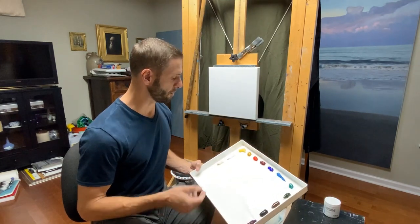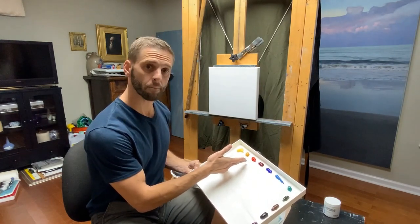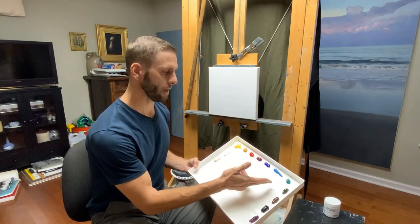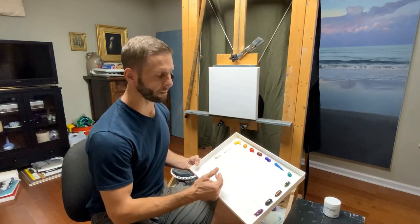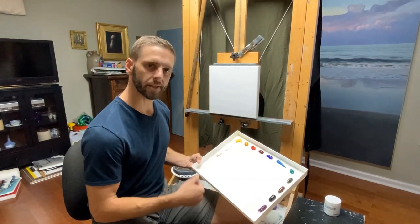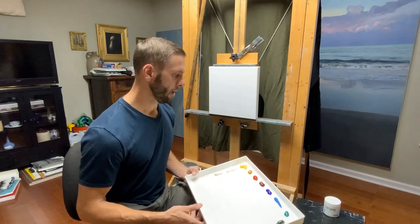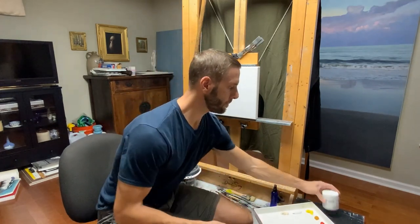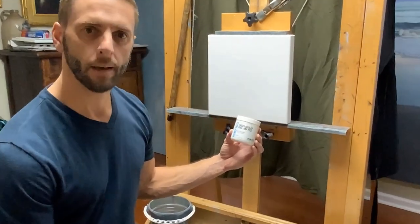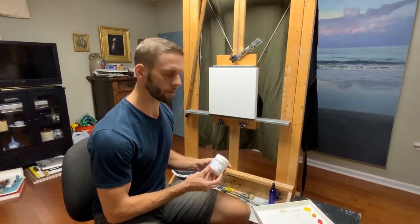But the basic palette starts with titanium white, cadmium yellow light, yellow ochre, cadmium red, alizarin crimson, ultramarine blue, cerulean blue, viridian, sap green, burnt umber, Payne's gray, and a permanent violet. And also over here I have Titan buff, which is like a nice warm white, I would call it. And as far as mediums today, probably in the final stages, I'm gonna use this Golden High Solid Gel Matte. Most of the paints are Golden, Winsor Newton, and might be one or two Liquitex ones in there.